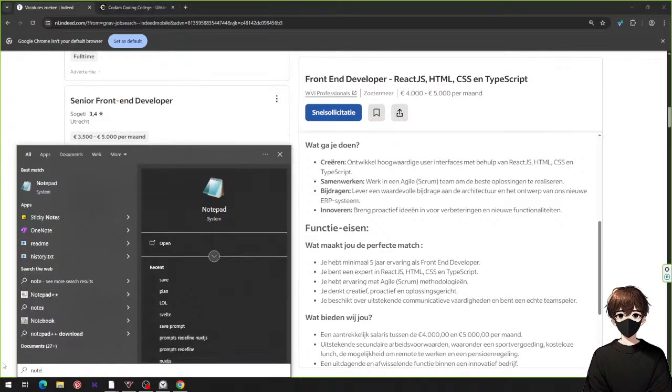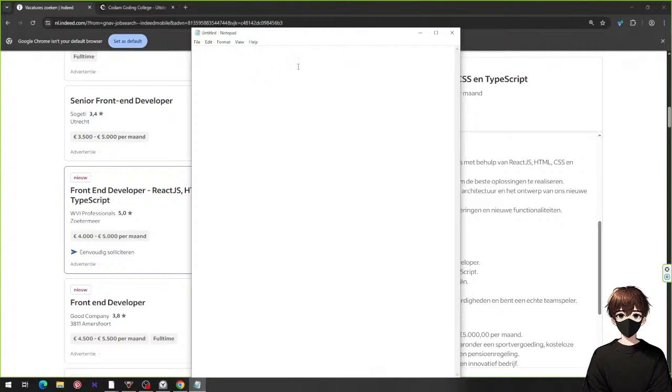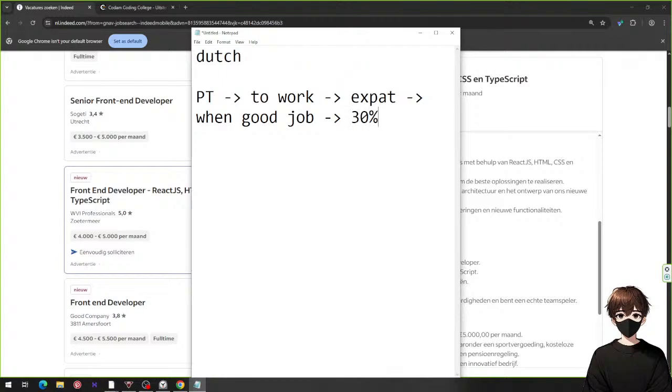So I'm a Dutch citizen, right? So Gonzalo, pay very much attention. I'm Dutch. If you're from PT and you come here to work, not to study, then you're an expat. An expat, with a good job, gets 30% extra salary. But for me, if I'm here to work, I get a normal salary.